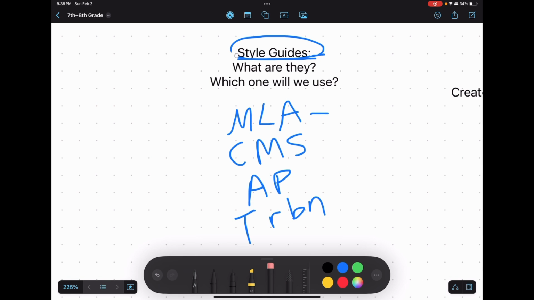Now, style does not mean what we often mean by it, like a personal flair or your own choice of how you want to do something. In fact, it means the opposite. Everyone has to follow the same rules. And in your class, when your teacher tells you what style guide to use, you have to follow those rules in order to get a good grade.